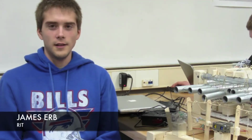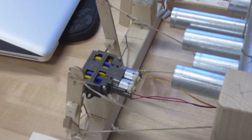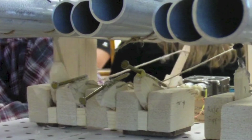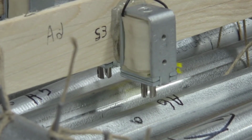So once we had the idea to hit the chime figured out, we had to figure out a way to power the cams and make them actually rotate to hit the chimes. And our solution to that problem, as you can see here, was a rotating motor lever system attached to 6 cams. We had 3 motors, and each motor had a lever with 2 strings attached to it. Each motor could rotate 2 directions, with 1 direction corresponding to 1 cam rotating and hitting a chime, so each motor could hit 2 notes. Also, since we only had 3 motors, and each motor could only take 2 notes, we had to hit the remaining 4 notes with a series of 4 solenoids that were hung directly above the chimes.